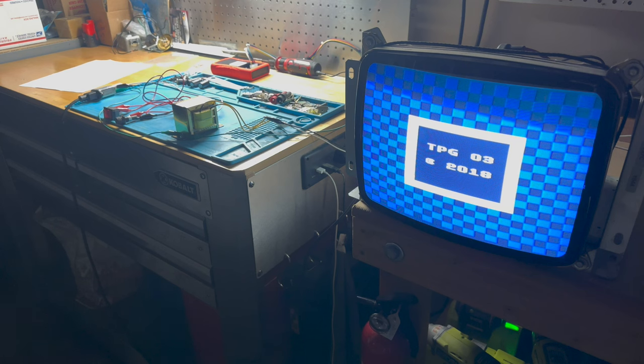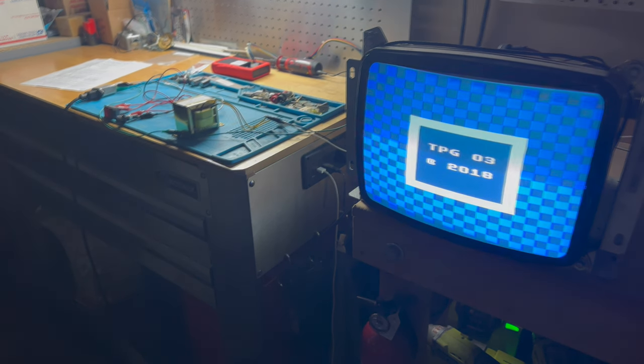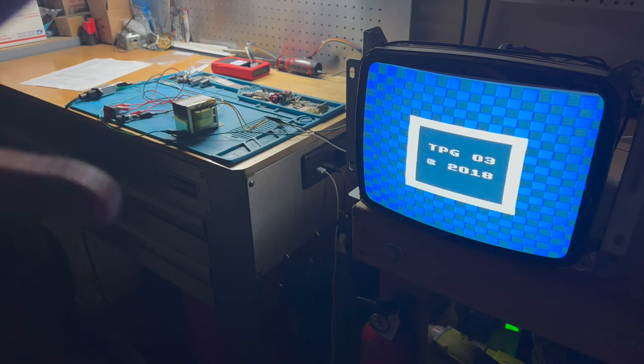That looks pretty good. I think I need to maybe balance the colors a little bit. Let me actually see if I can get this thing to sync properly on the camera. Okay, I think I've got it a little bit better. I still am not an expert at messing with all these camera settings, but I set, I think, the shutter speed at 60 times per second, and that seems to be going good, although I can see a little bar kind of rolling through. And again, that's just on the camera, not in real life. So I think we're pretty good.